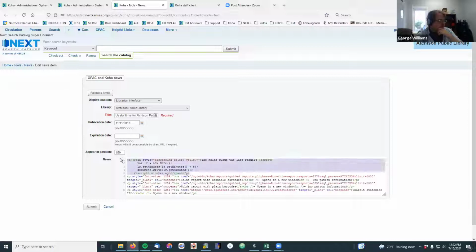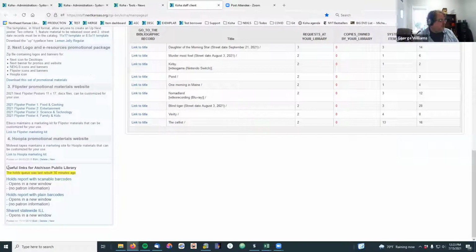So since I know that it runs at 8 minutes before the hour, I just added some JavaScript in that. Every library has this little information block somewhere in the left in their news column. And so I've just been updating those a couple of days or so.